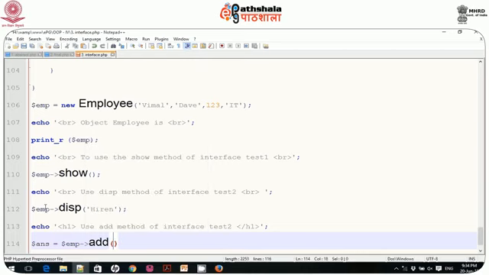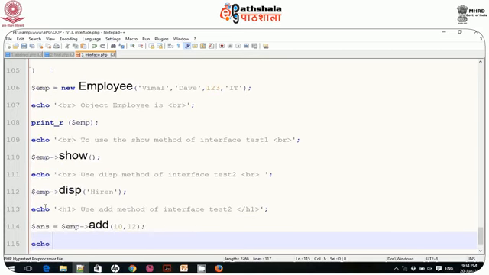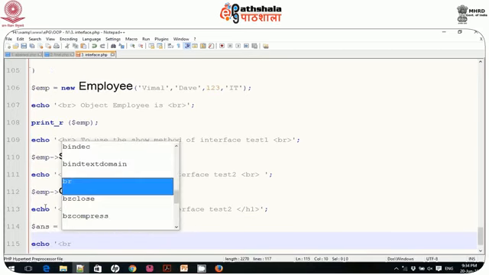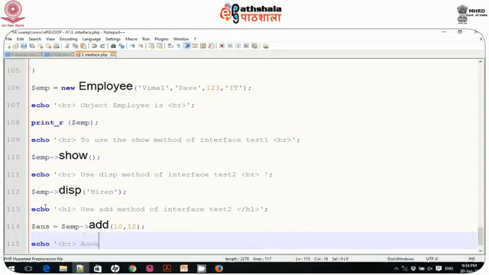Let me use 10 and 12 and say echo br, answer is $answer, right? So I save this code.